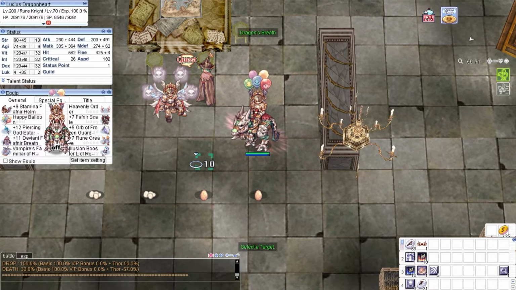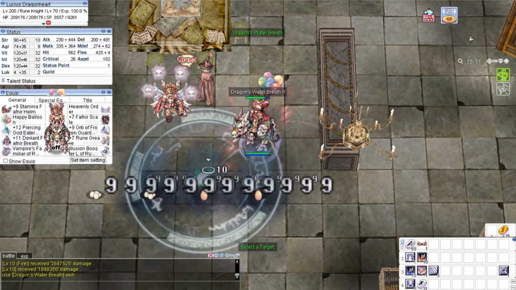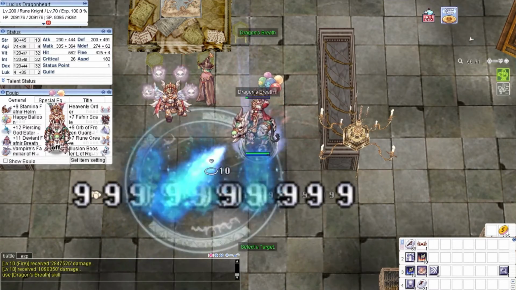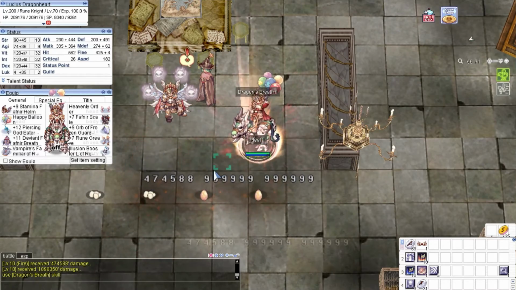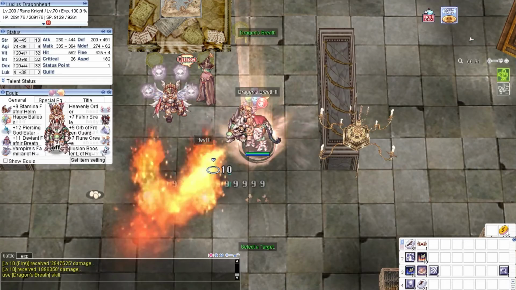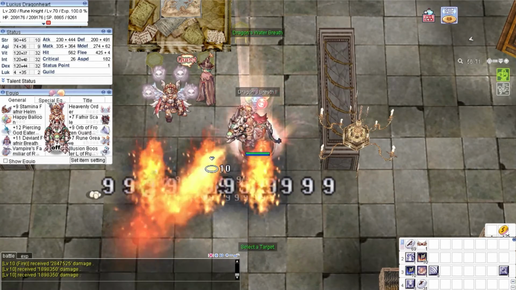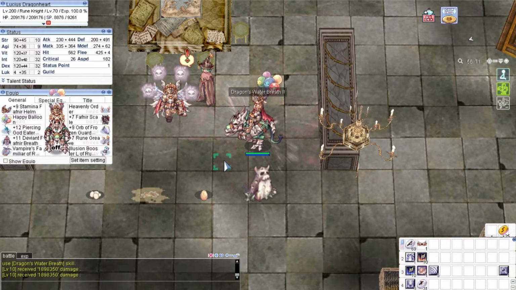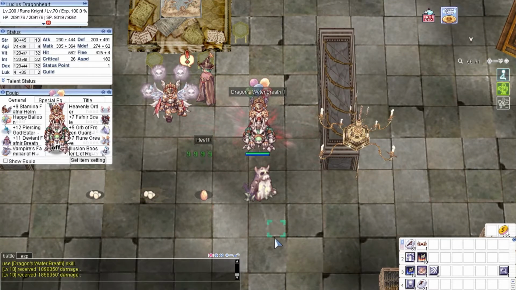You can see that the cursor is not being clicked. I am pressing A and W, but the cursor is not changing. This means that the mouse is not being clicked. We are now using skills. That's how it will look without AutoHotKey.